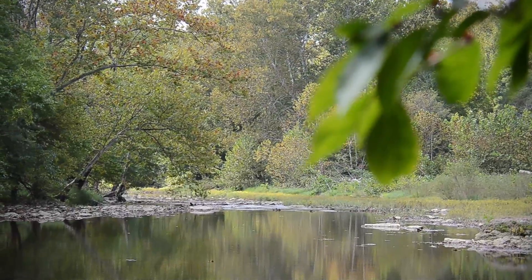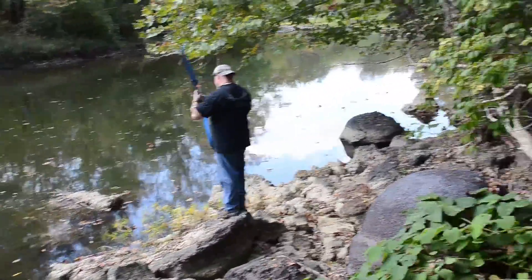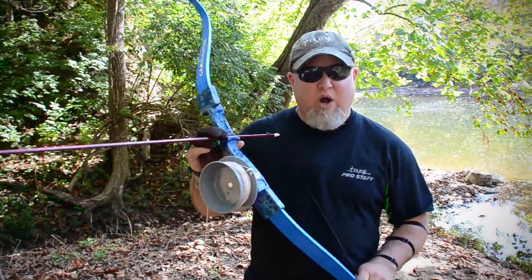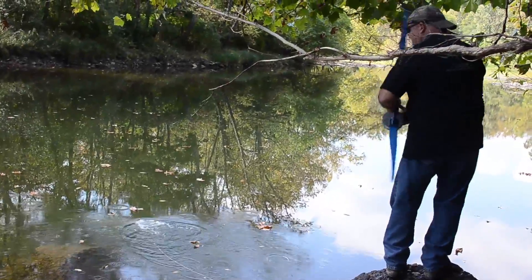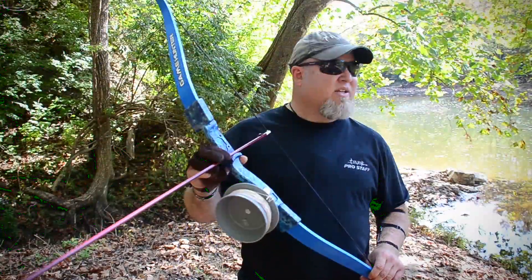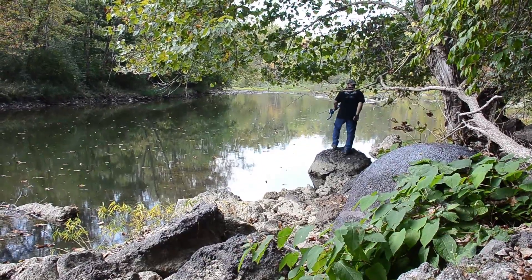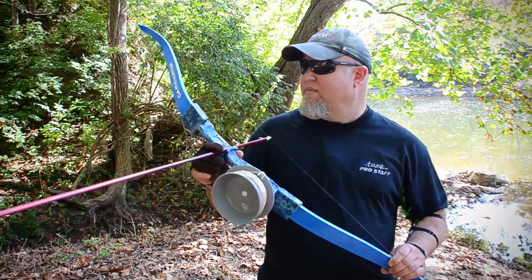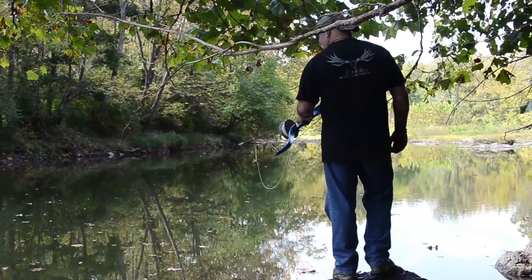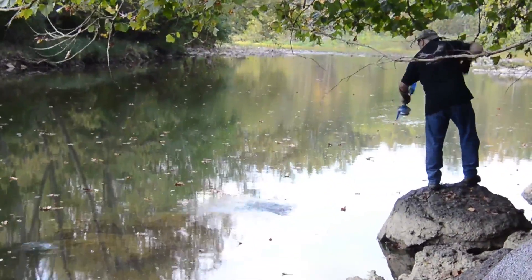Let's talk about the gear we're using today. This is the Tribe Triton Pro Bow Fishing Kit — a fully composite bow from Tribe Archery. This bow comes with a bow fishing arrow, string, and a drum reel. For just over a hundred bucks, this kit is affordable but more importantly very durable. With composite limbs, you can throw it down, throw it up against rocks, throw it in your boat. It's tough. If something did happen to the limbs, it's a three-piece takedown — pull the limbs out, replace them for about $35, slap them in and you're ready to rock. The Tribe Triton Pro is built on the big game hunter platform — fully composite, about 45 pounds.